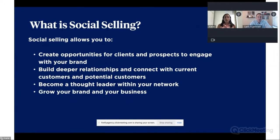So you want to make sure that you are showing up in the best way possible and that you're presenting yourself in a way for your clients, your prospects, to engage with you, to build those deeper relationships and to connect with you in a more meaningful way, see who you are outside of work so that they feel that they know who it is that they're working with on a day-to-day basis. It's also a way to present yourself authentically. I think the biggest thing with social media is that you want to represent yourself in an authentic manner because it does come across to those who you're working with. And whether you're using Facebook or LinkedIn or Twitter or whatever social network you choose to work on, presenting yourself in an authentic way is one of the most important things you can do to really promote your business and who you are.